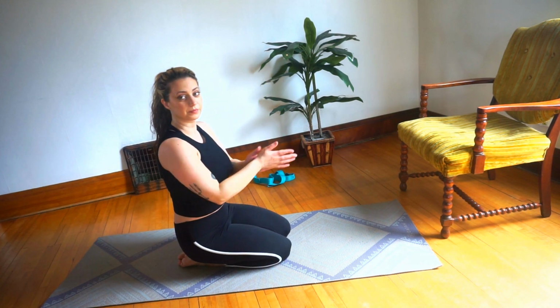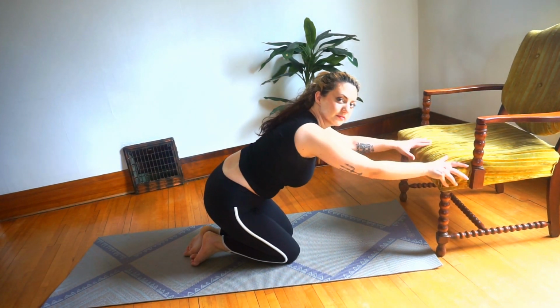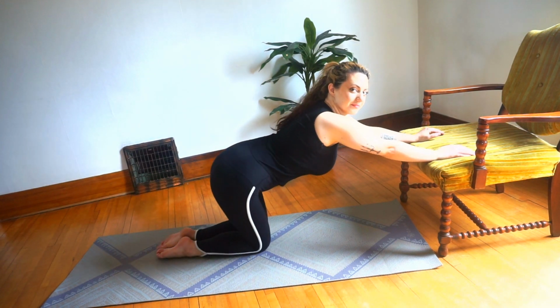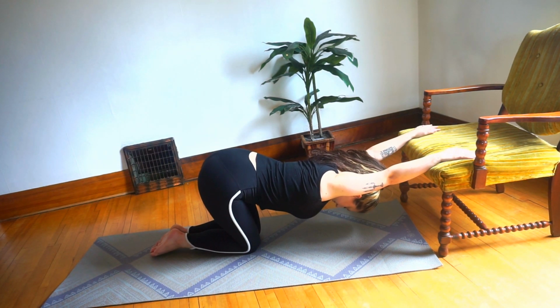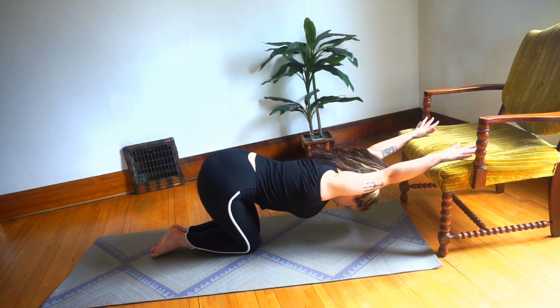Put your strap away, and now we're going to use the chair. So you want to bring it in closer to you. Place your hands on the chair. Walk your knees back as far as you need to. And again, sink your chest through your armpits.